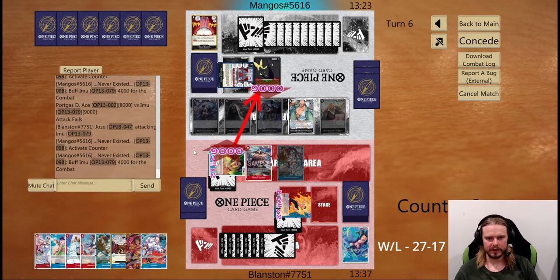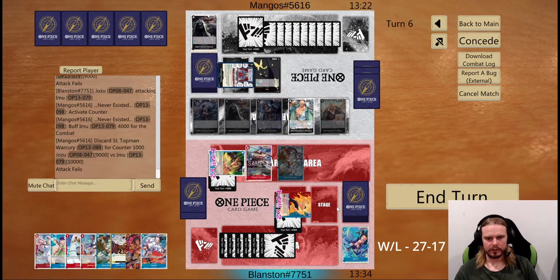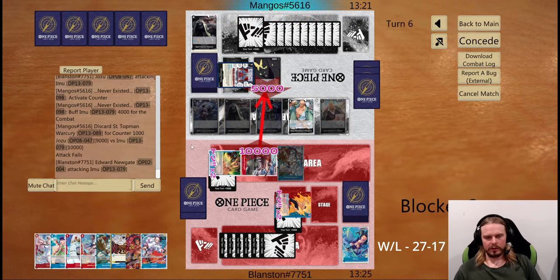Okay, 2 events down. Do we let him draw a card? I think him drawing a card is better for us than getting an 8k swing.